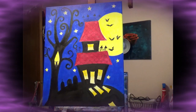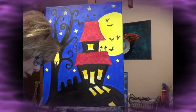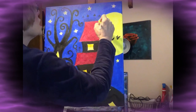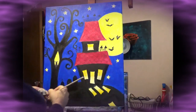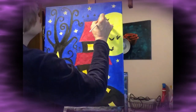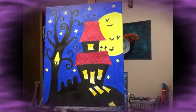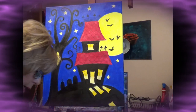Now I noticed here too, I want to get some more of that yellow. Put some of this on so that it glows. Alright, and let's see here. Get some of that lighter yellow.